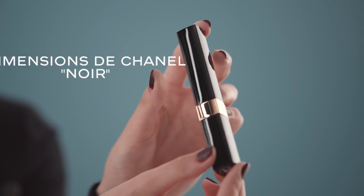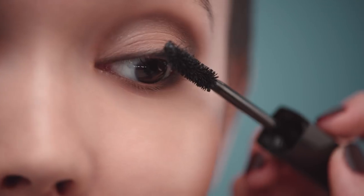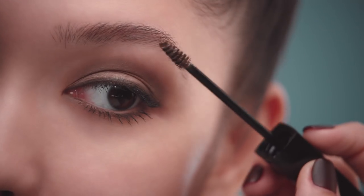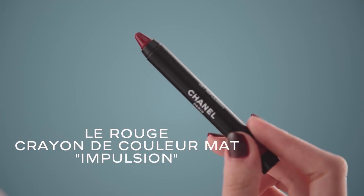Nice, right? To complete the eye makeup, add mascara and brow gel. For my complexion, I use my little black palette, the Palette Essentielle. I finish with this new matte lip crayon.